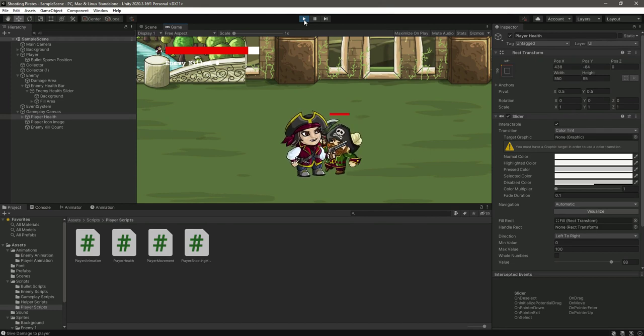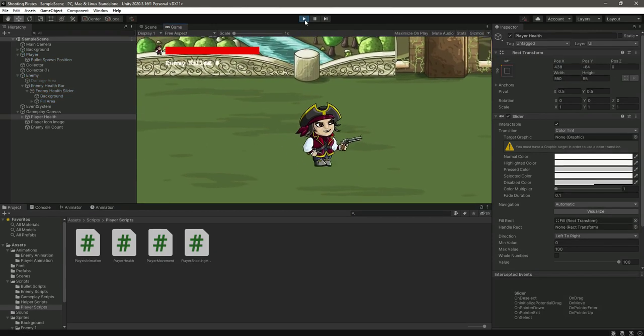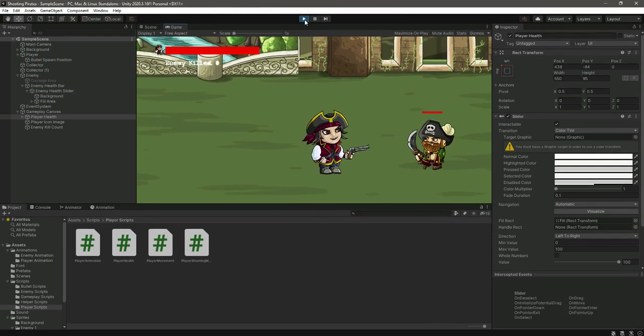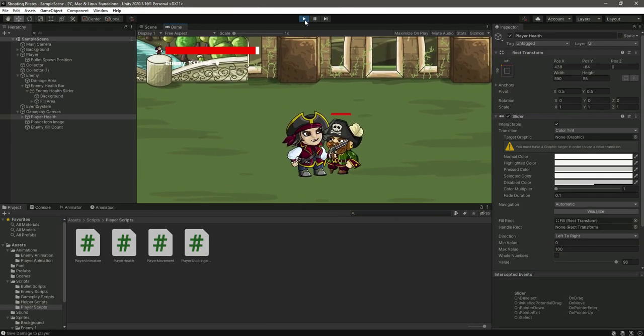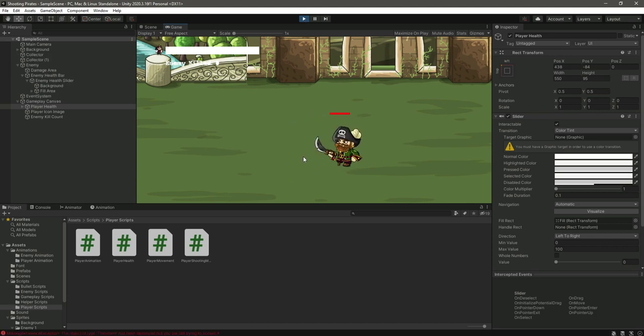And also if we shoot the enemy, as you can see the enemy is now dead, but we need to work on this kill count, so don't worry about that. And now let me show you one thing which is remaining: when the enemy kills us. Okay, as you will see, when the player is dead we destroy the game object, and the next thing we want to do is to restart the game.